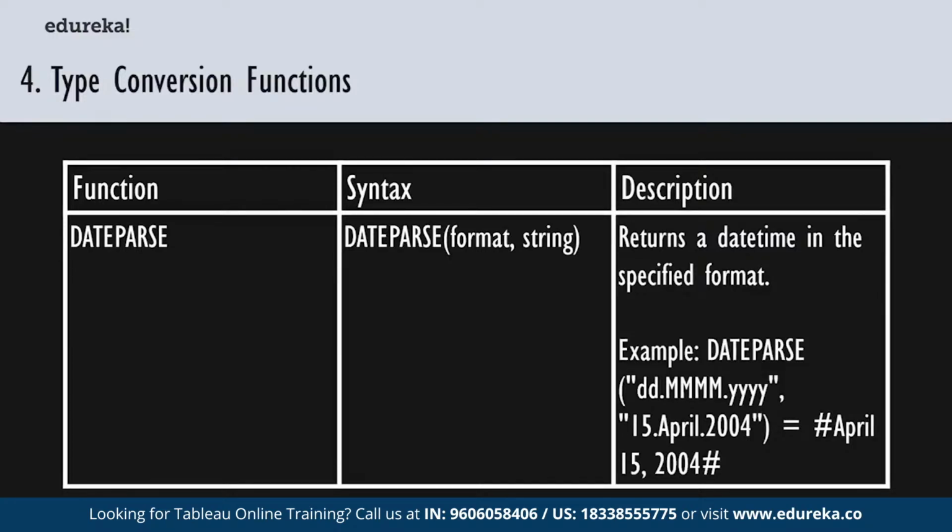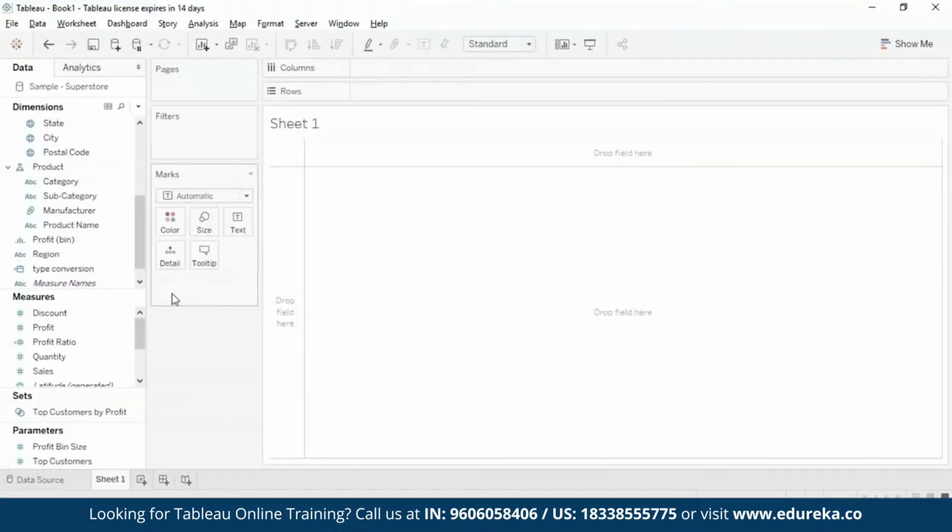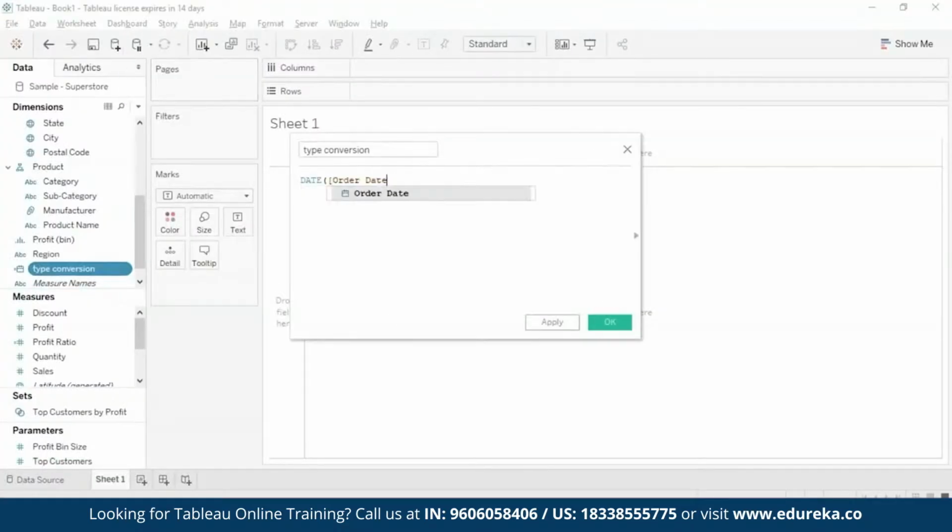And this function returns null if the data does not match the format. So let's see how this works. This is my format. And this is my date, 15 September and 2005.